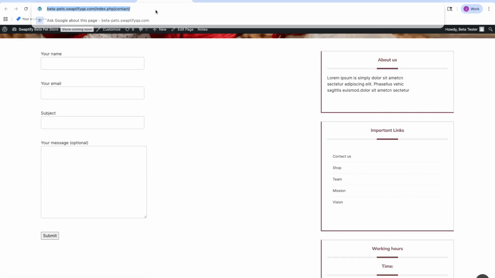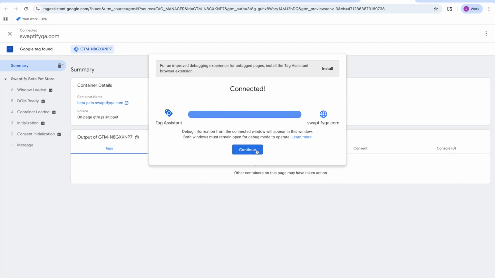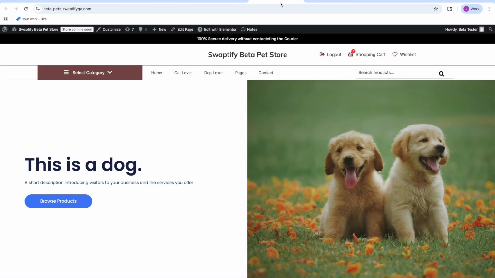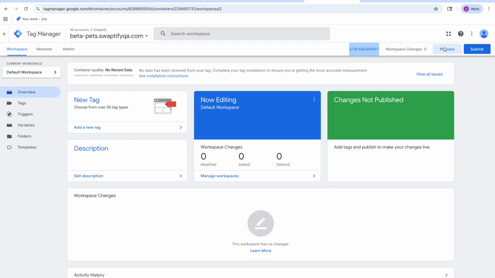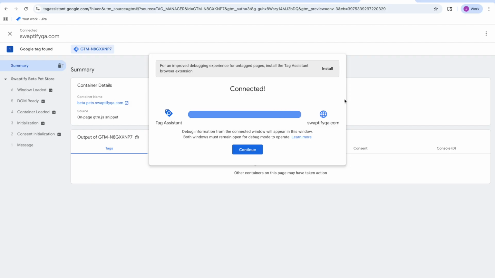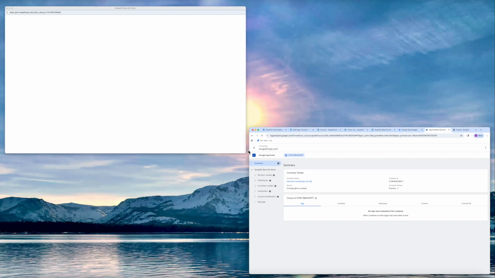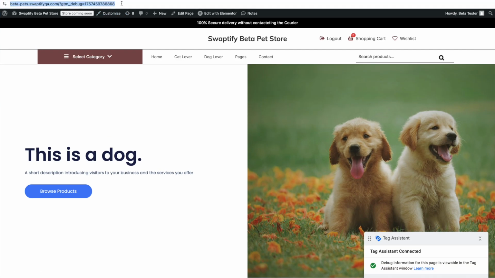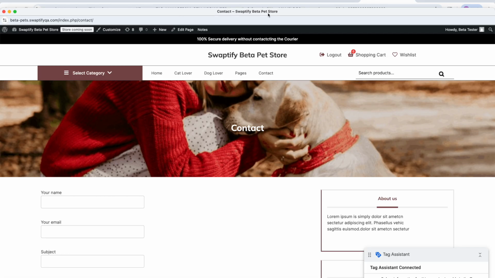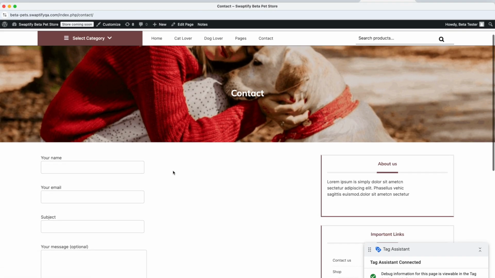Okay. Let's do this. It opened it in a new window. So let's navigate to the contact page. I guess I'll just switch between windows. Test.